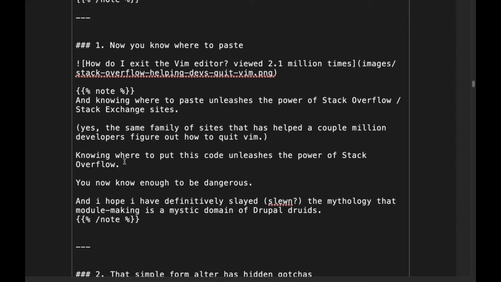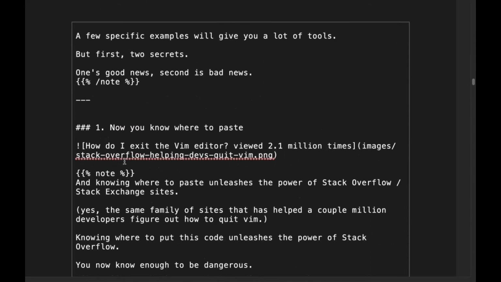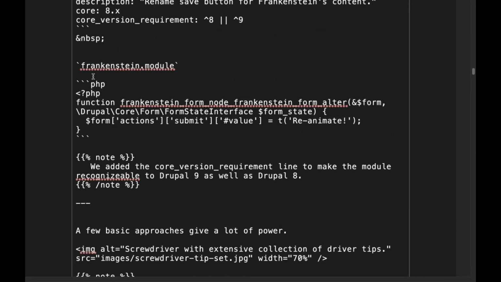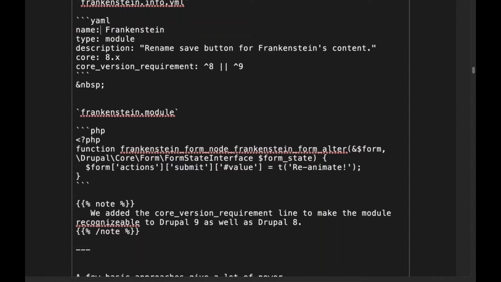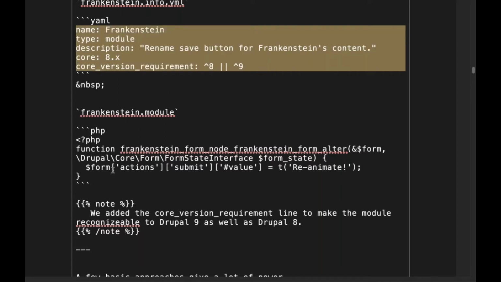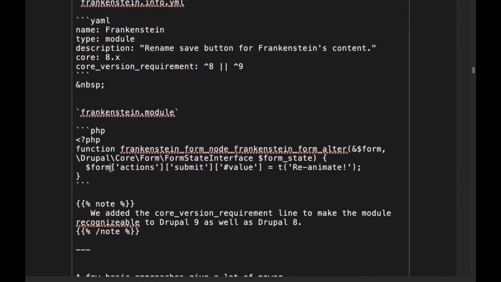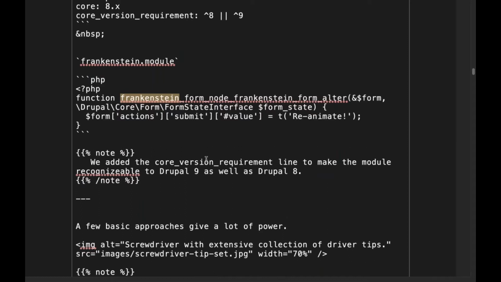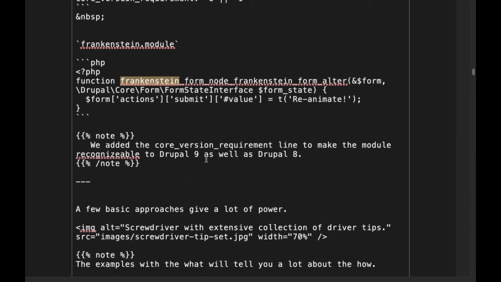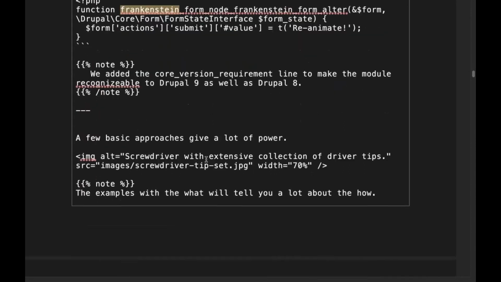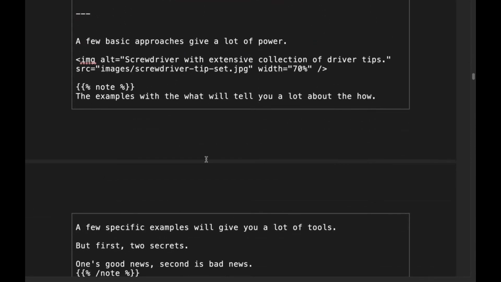Now you can at least say, oh, all I need to do is create that .info file, which again is in its entirety this section right here. And then once I have that, I can create a .module file. If I'm dealing with something that describes a hook, which we'll talk more about later, I just replace the beginning of that hook with the name of my module. And also, if you just want to take over a whole page, once you create that page, you have somewhere to put your code, a page defined in code.